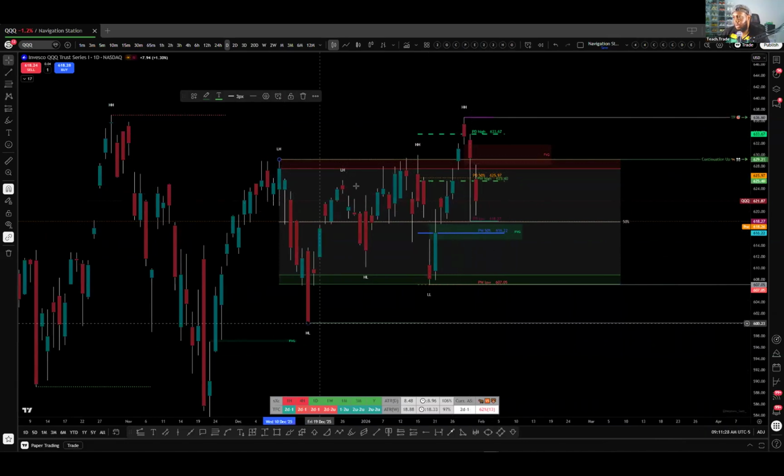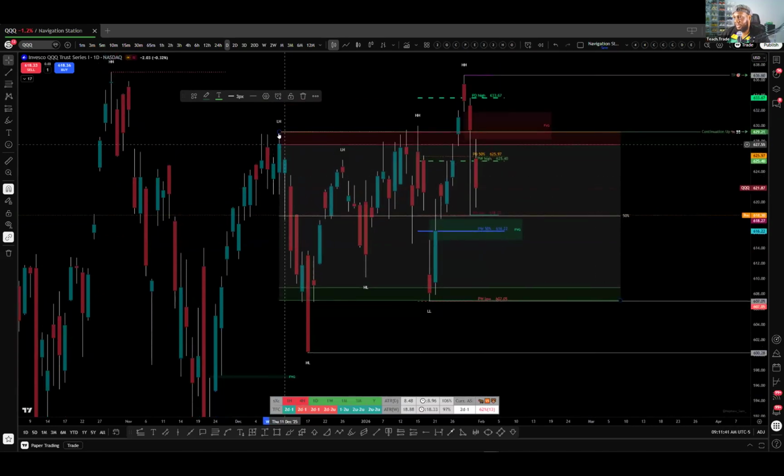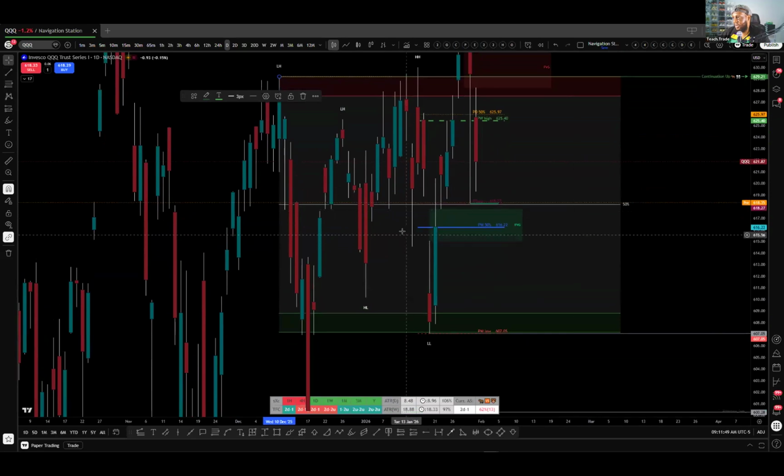Again, this is long term on the daily, so this could take a couple of weeks for it to transpire. Again, to the downside, we're looking underneath where it is pre-market. It's right there at that 50% retracement from the swing high to the swing low. Underneath there again is bearish. Previous week 50% retracement is 616. That's further confirmation of your bearish bias.